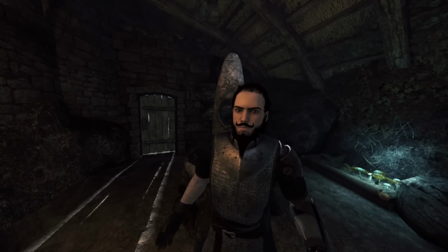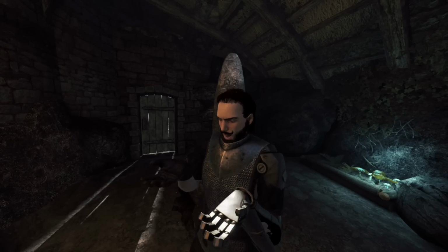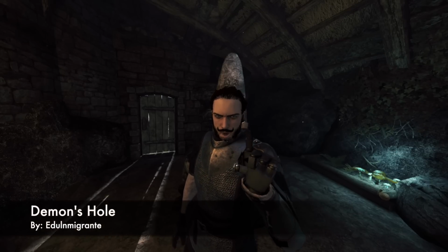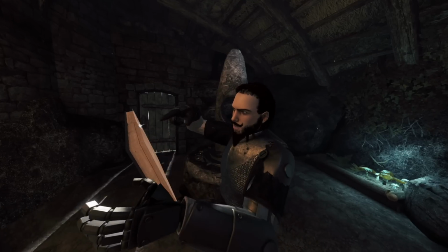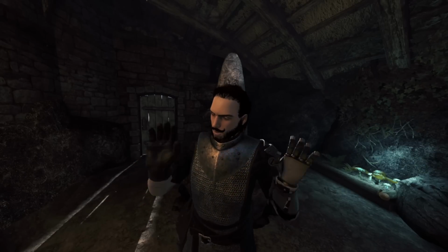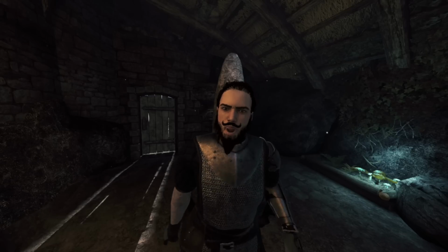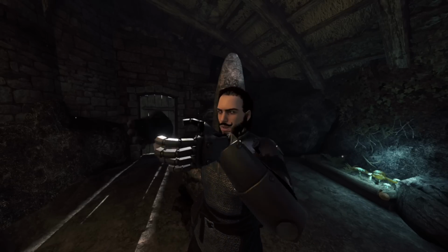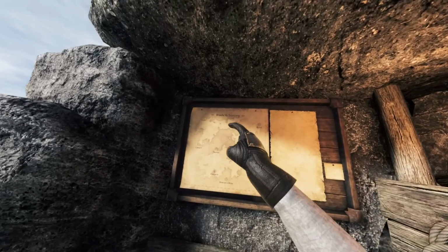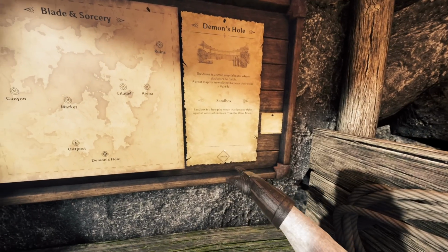Moving right along, we actually have a map. And I know I don't usually showcase maps a lot, but this one looks pretty cool. It's called Demon's Hole by, hold on, let me check my notes here. What is your name? Ah, here we go. Edulnmigrante. And I don't know if you made me say a weird word or not, but cool name. Anyway, it's a hole, and there's demon things. You're gonna like it. Because Demon's Hole is a map, you can find it on the map board right here. So let's just select that bad boy and travel.